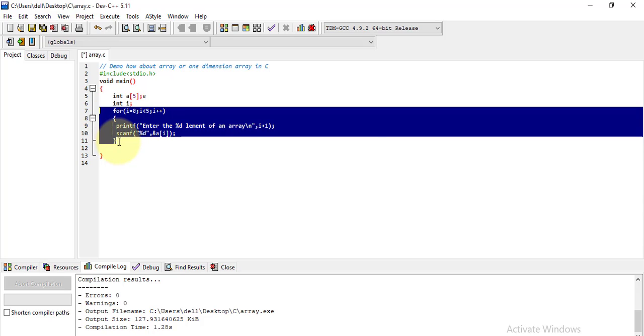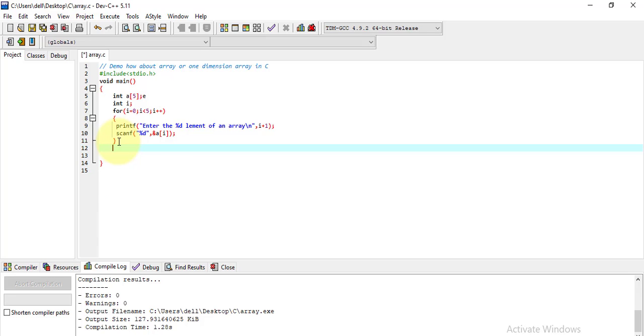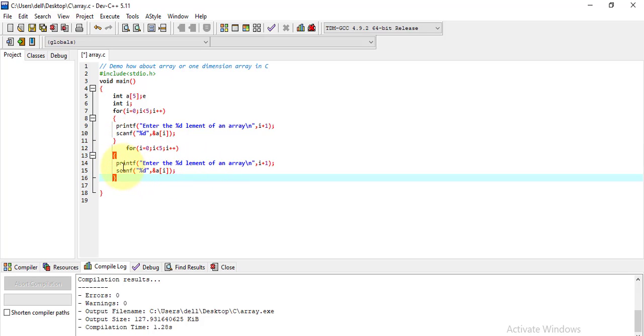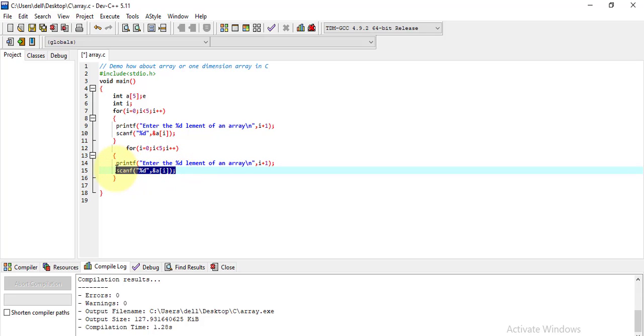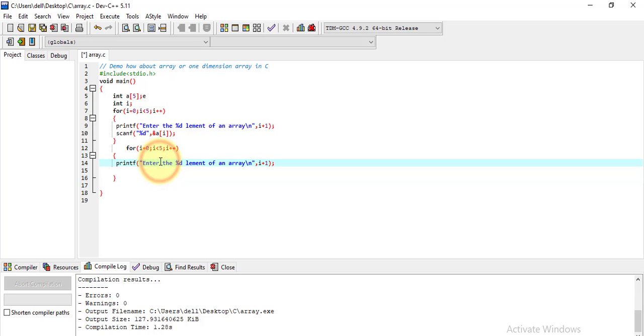For that I'm copying this and using another loop to display the values. Here I'm using the printf function, and I write the message "Entered elements of an array are", a simple message, and at the end I use the \n escape sequence.